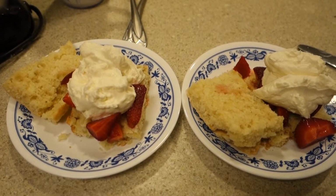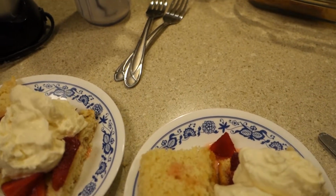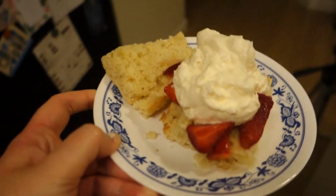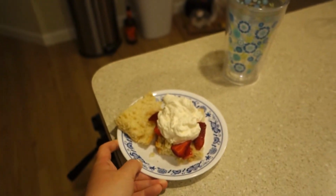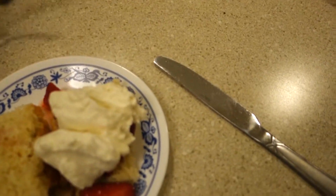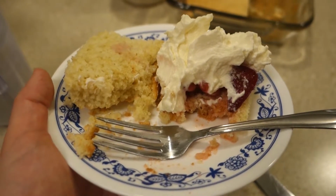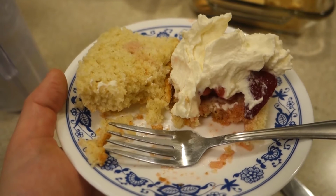Oh my gosh, this looks so good. Michael, dessert is ready. I don't know if you could hear, but he's in the other room going, oh boy. Alright, I've eaten half of it so far, and it's really, really good. Really good, and very easy.